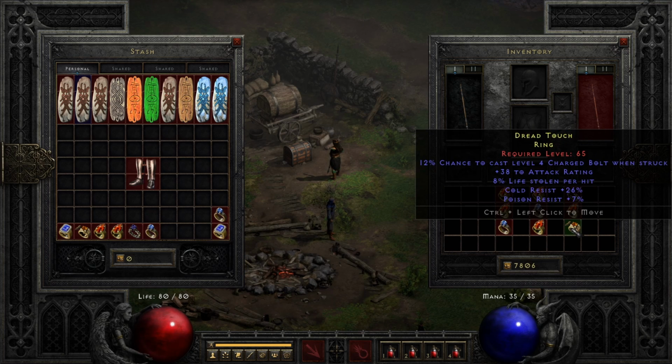And then we've got Dread Touch, which basically boasts an 8% lifesteal, which is the highest on any kind of decent ring that I found, and a big cold resist modifier. So far so good, but the low numbers on poison res and attack rating let us down. Maybe not enough relevant modifiers as well. Beyond that, just 12% chance to cast level 4 Charge Bolt. So our rings, all in all, I would say are pretty much a disappointment.